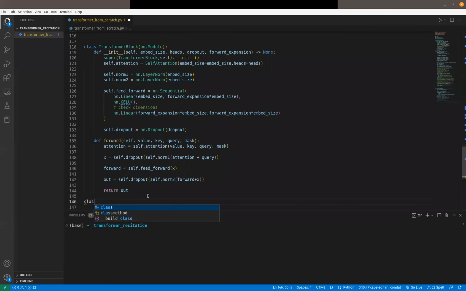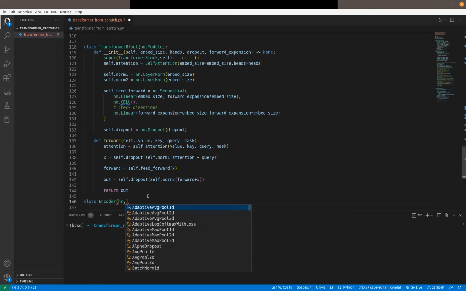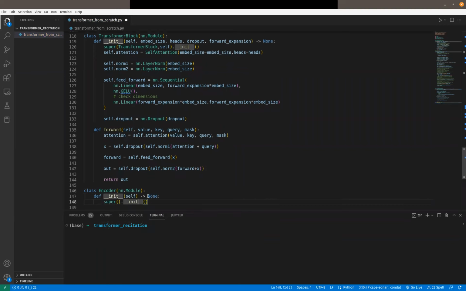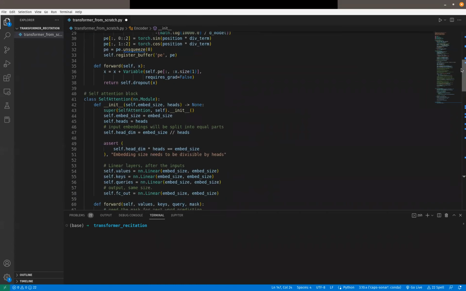So you have the input to the encoder. This is the part where we'll actually be looking at the positional embeddings also, but we will be implementing it in a simpler way. You could use the class that I've defined here as well.